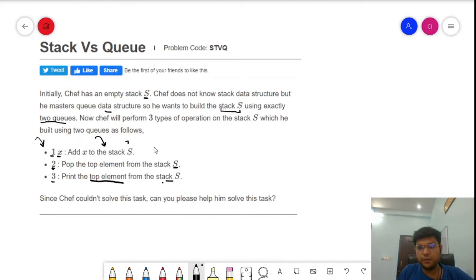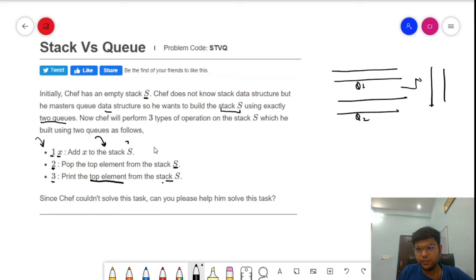So ultimately, we have two queue data structures, q1 and q2, and we need to make a fully functional stack with the help of these two queues. Let's see how we can develop the intuition and formulate the approach. I would recommend you to go through this problem statement. The link to the problem is in the description. Try to solve it on your own, develop your thinking, and if you're not able to solve this particular question, then you can watch the solution video. So let's start off with developing the approach.